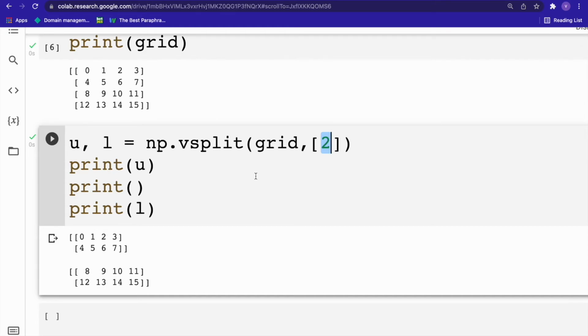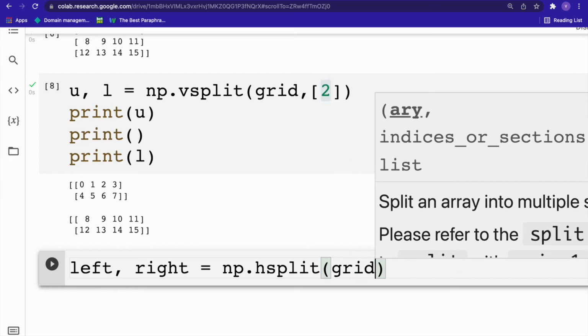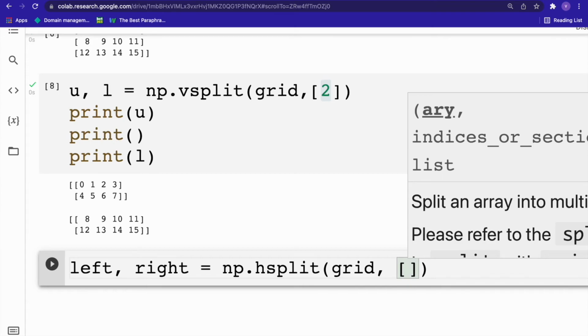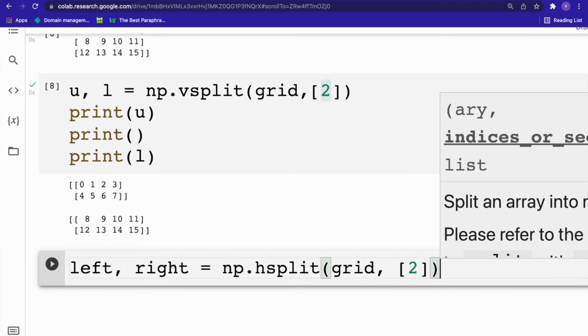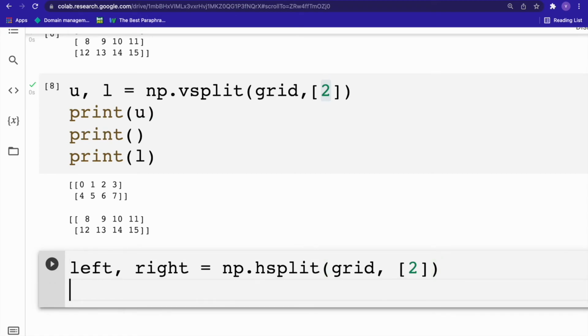Okay, the same goes with hsplit. So let's do one with left and right, and we can do np.hsplit. We are going to do this split on the grid, and from column 2 I want to make this split, and I'm going to call the results left and right.